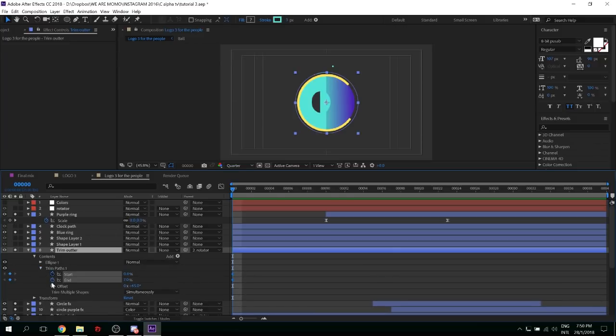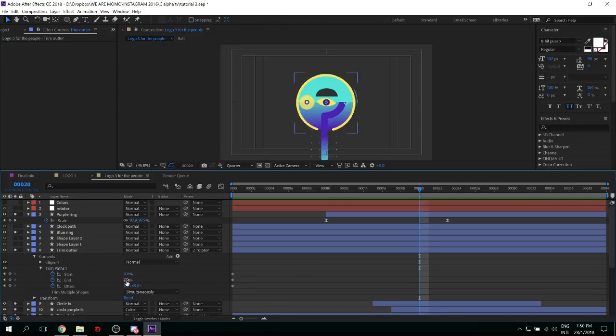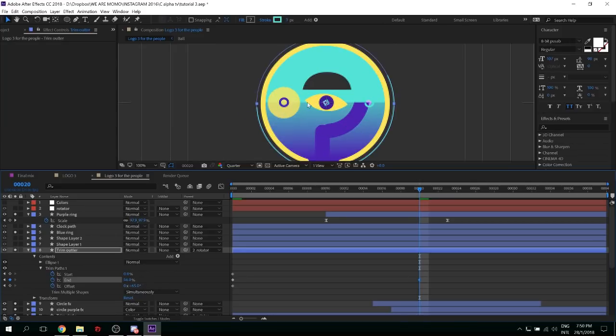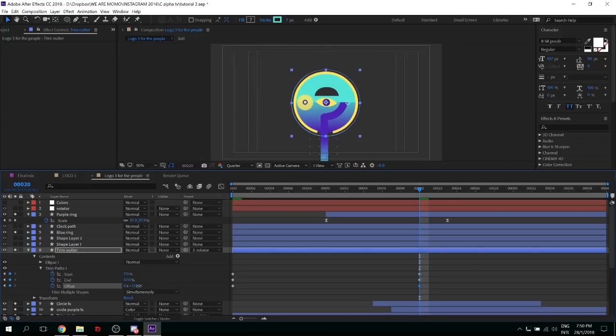I'm gonna put keyframes here. Not on the start. Maybe the start as well. I'm just gonna go 1, 2. When it's gonna end, I'm just gonna say, oh, it's gonna go all this way. But then I don't want it to be that. I want it to be like that. But then I don't want it to be here. I want it to be here.